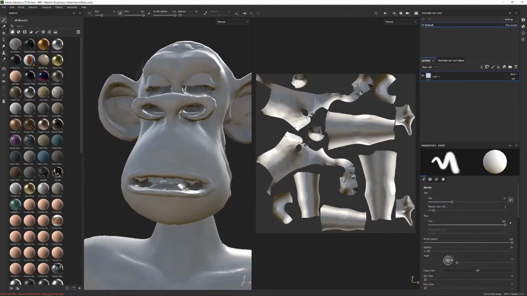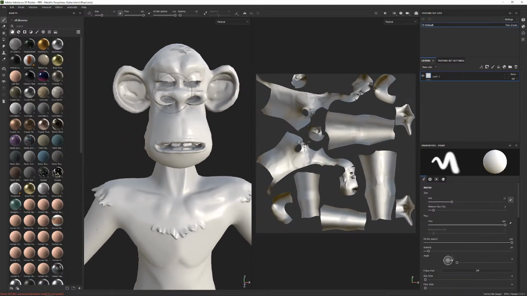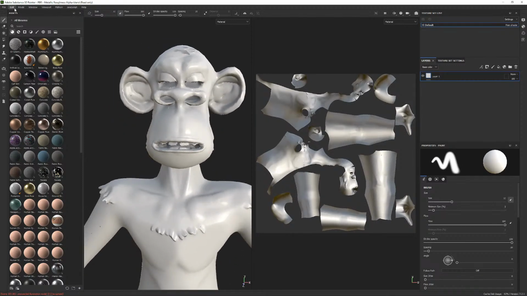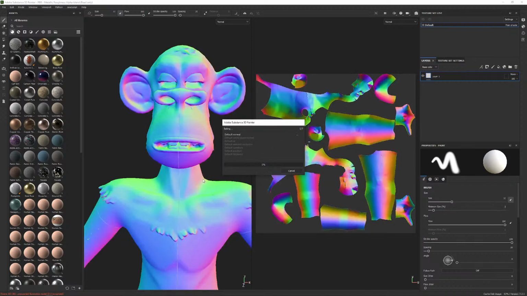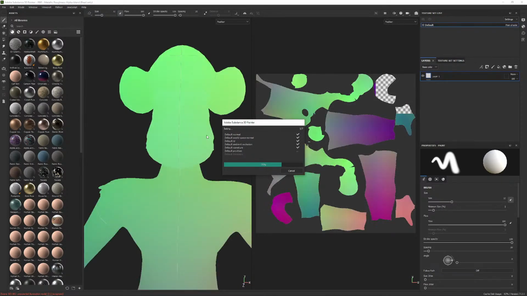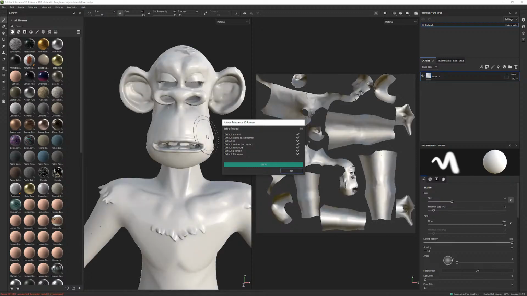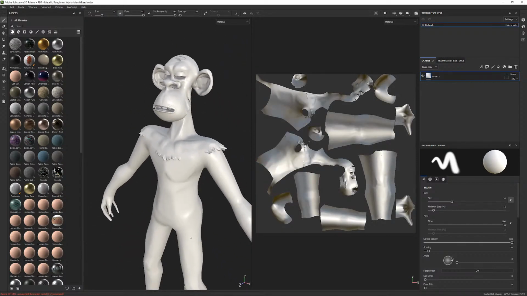Now, if you're seeing what I'm seeing right here, which is a lot of noise and stuff happening, usually the ambient occlusion layer is the one that screws up a bit. So I might go and rebake it. I might go to Edit, Bake Mesh Maps, maybe set the resolution to 4K, and then click on Bake Default. It'll take a little bit longer, but we're going to get less noise distortions, I think. Usually that's a fix for that. So now it's a lot cleaner at 4K resolution for the bake.